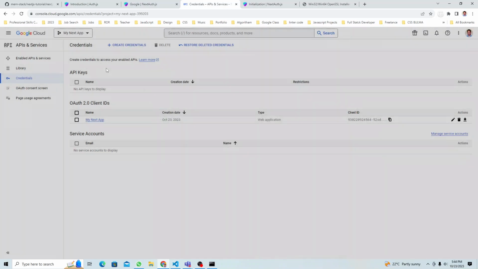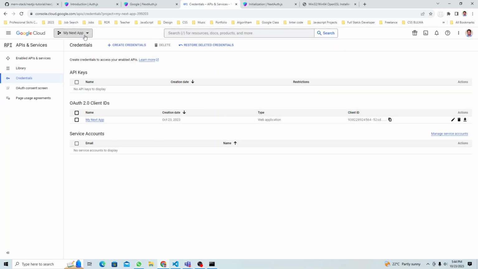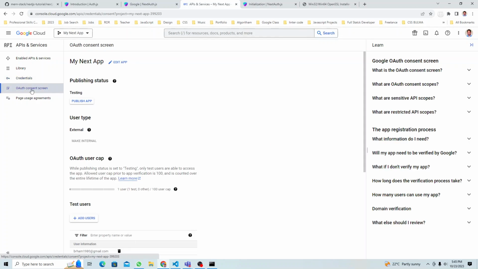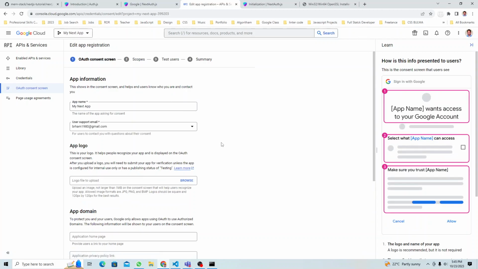In my case, I already have my next app project. Once you have a project, you click on the auth consent screen here. It will open that consent screen. I have already created it, and I'm going to edit it now, and I will show you what happens.